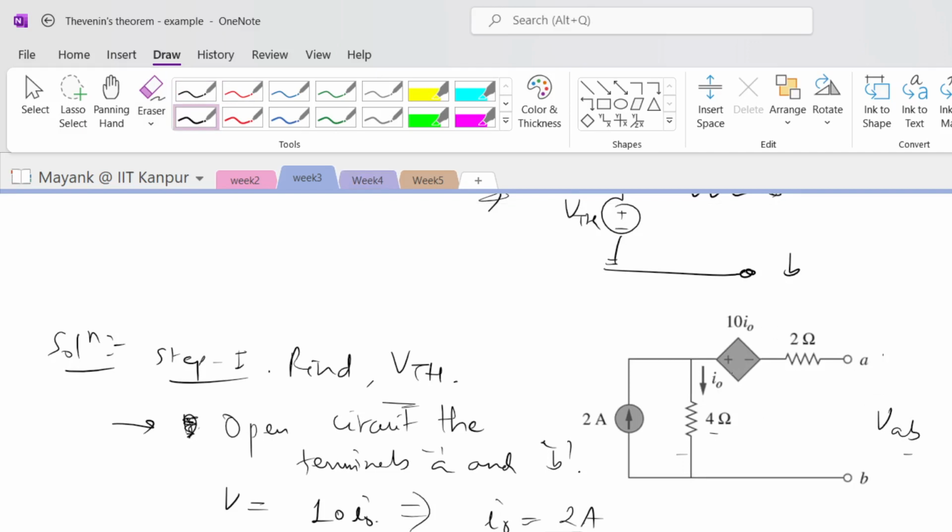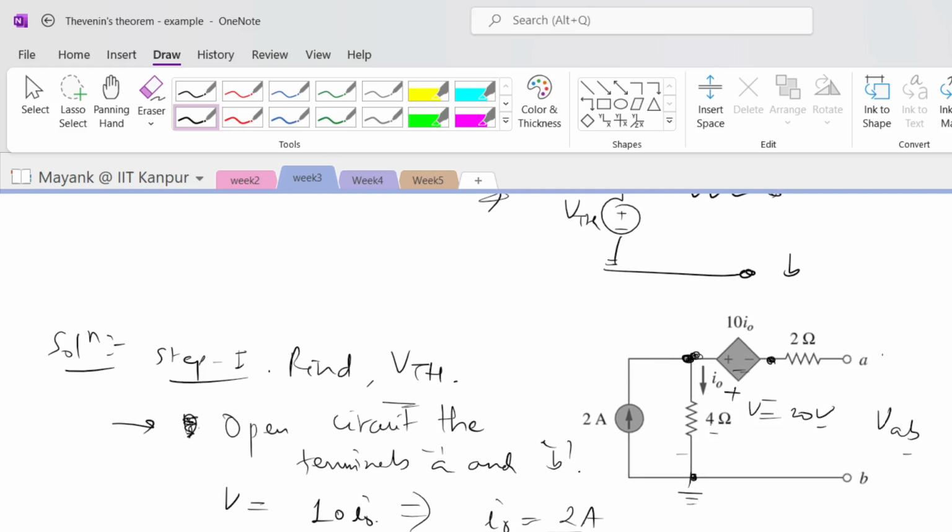So what is this voltage here? It's equal to 20 volts. And what is the sign of that voltage? It is plus here, minus here. V is equal to 20 volts, right? So this 20 volt is between this and this terminal, fine. So what is the voltage at this terminal? The absolute voltage with respect to the reference here.